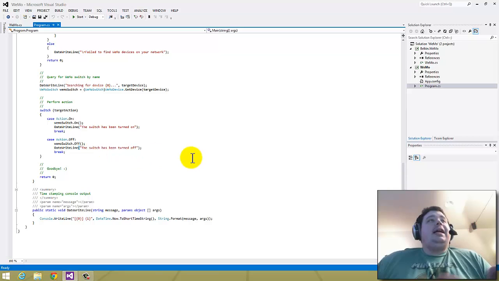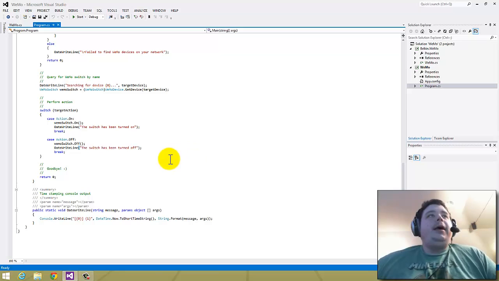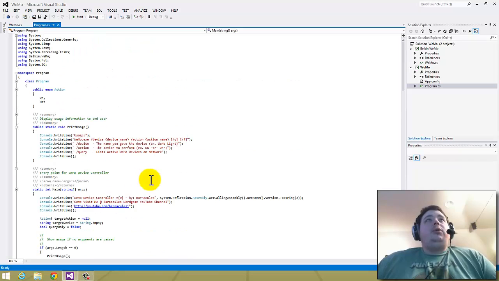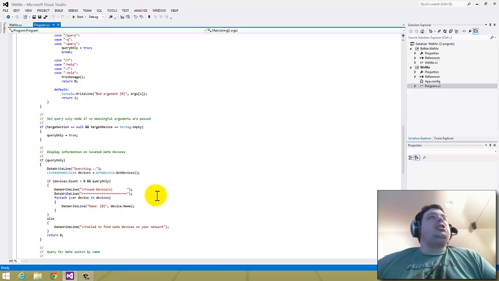There's a lot of additional error handling that should be in here. There should be a lot of try-catch blocks. There's a lot of circumstances where UPnP can throw an error. There's networking problems. I don't handle a lot of that in this application, because honestly, for my applications, I don't really need it. But I didn't have a lot of time, guys, so I didn't really want to do the thousand-line experience here and handle every single edge case. And besides, I like it when the trolls come after me a little bit, so this leaves a little meat on the bones for them.